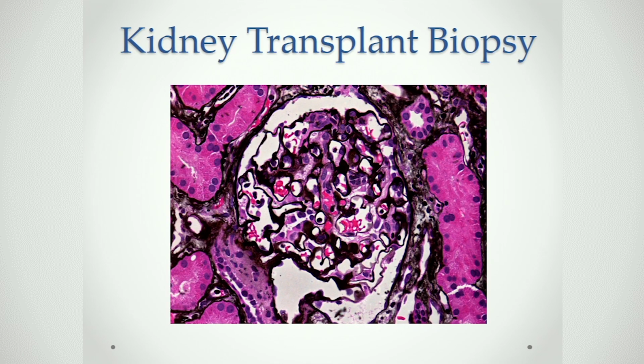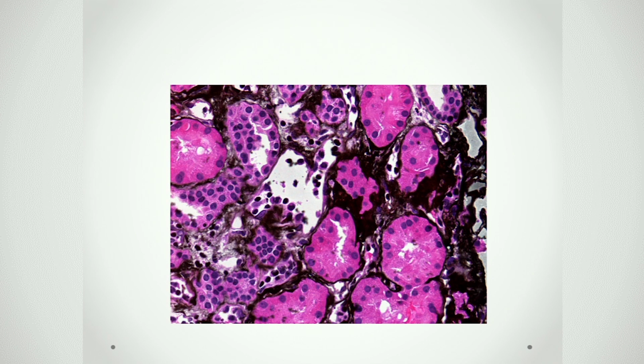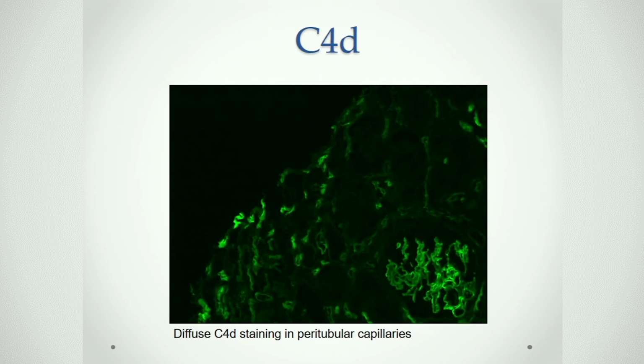So I went ahead and did a biopsy, and with the help of our pathology colleagues again, found that he had pretty profound antibody-mediated rejection with the glomerular basement membrane thickened, along with lymphocytes migrating into and inflaming a variety of areas of his kidney, including his glomerulus and his capillaries. One of the valuable tests that we can do is a C4D test looking at deposition of the breakdown product of C4 on the endothelial cells of the capillaries, and you'll note that all of these are positive because of C4D depositing on the capillaries of the kidney.